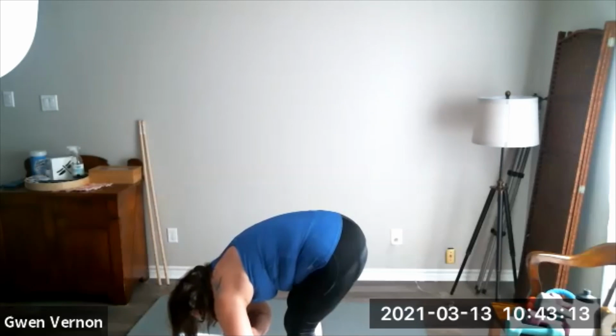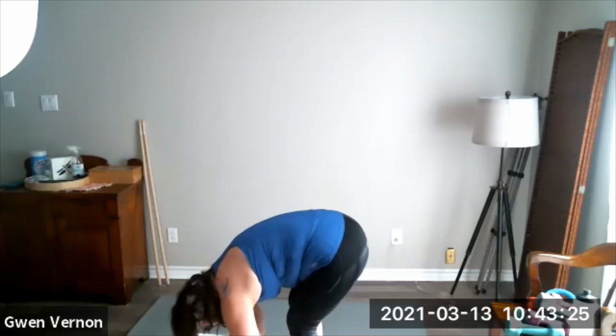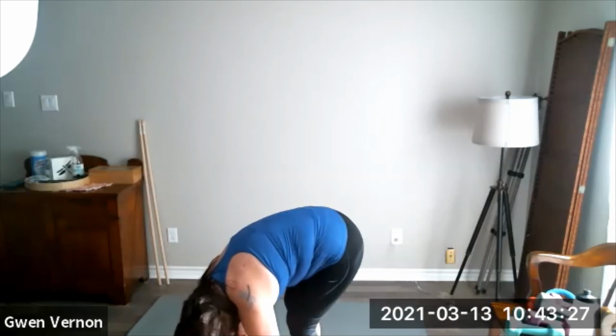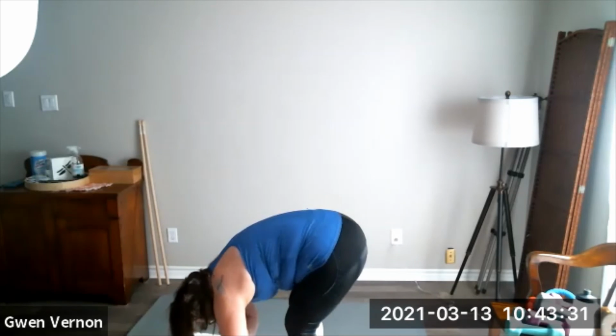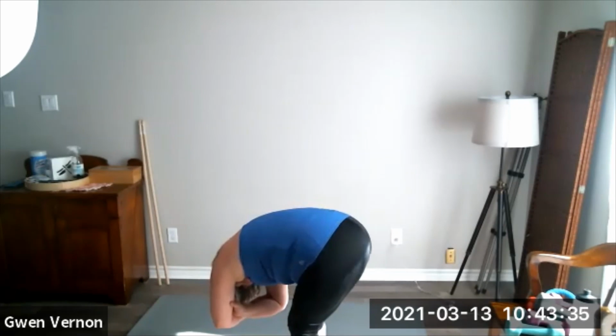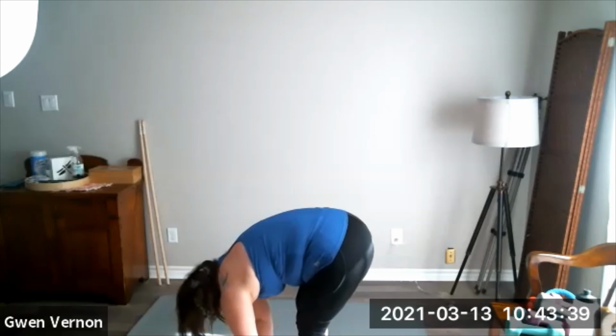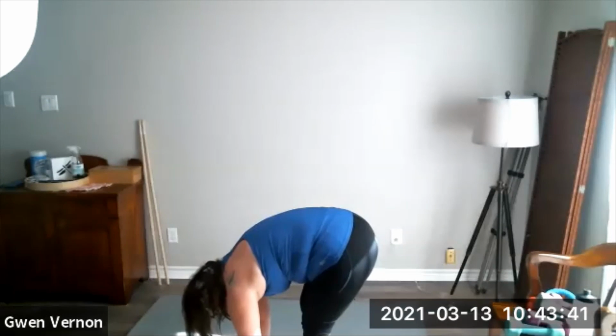You can connect your hands at the elbows. Hang out here as you're breathing. Lots of oxygen into that. You may find you can drop a little bit farther. You can move over to the left. See how that feels. Come back to center. Move over to the right. Come back to center. Drop your hands again and just see if you've got a bit more mobility now that you've loosened that.